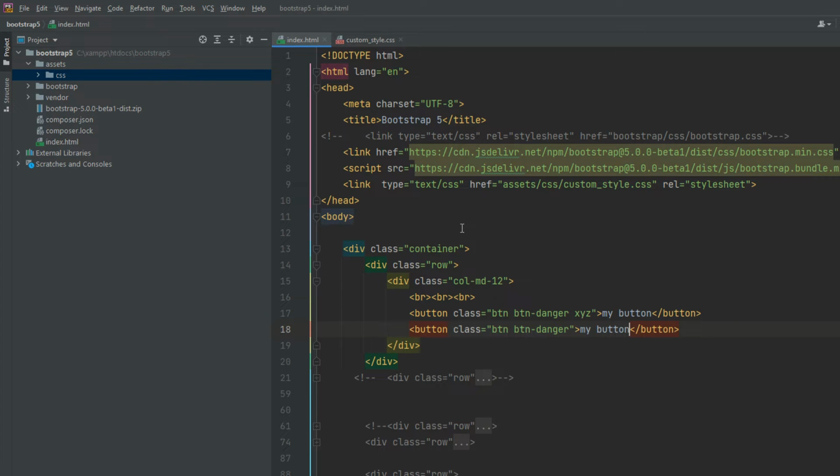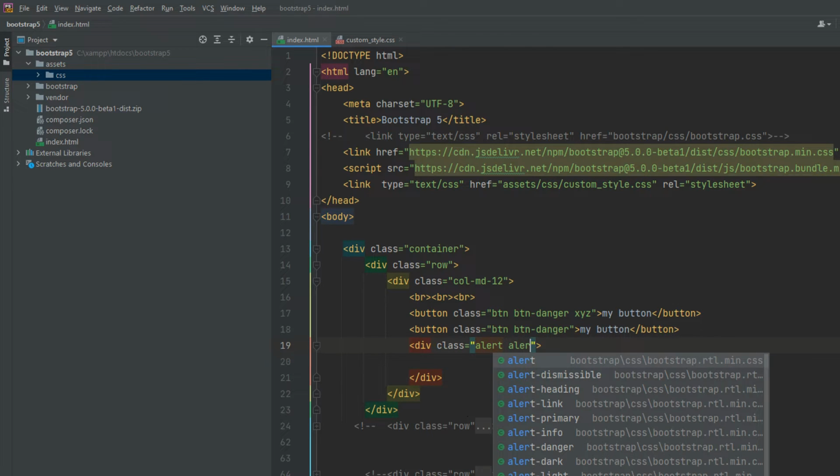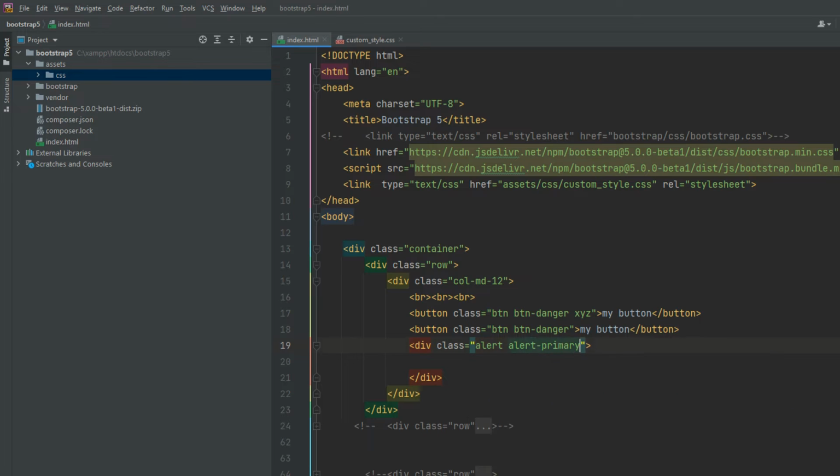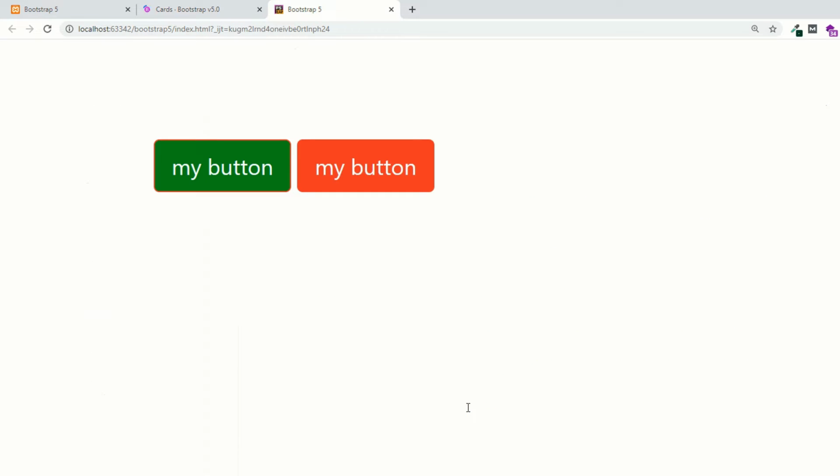Okay, this is not for the button. Let's suppose you are using the alert. If you are using the div and you are using alert primary, and you are saying here is my alert for you. Go to the page, refresh the page.